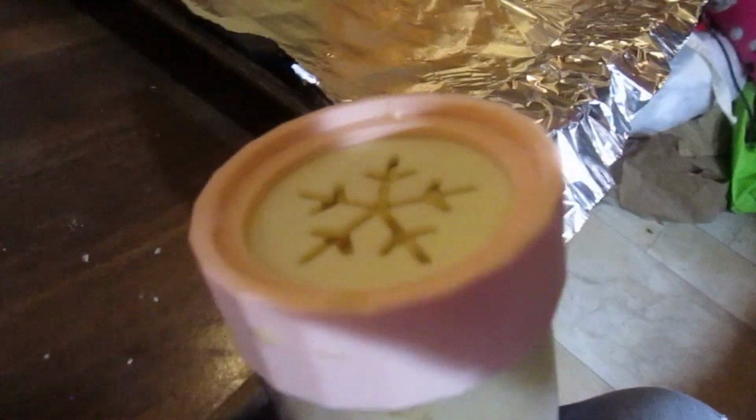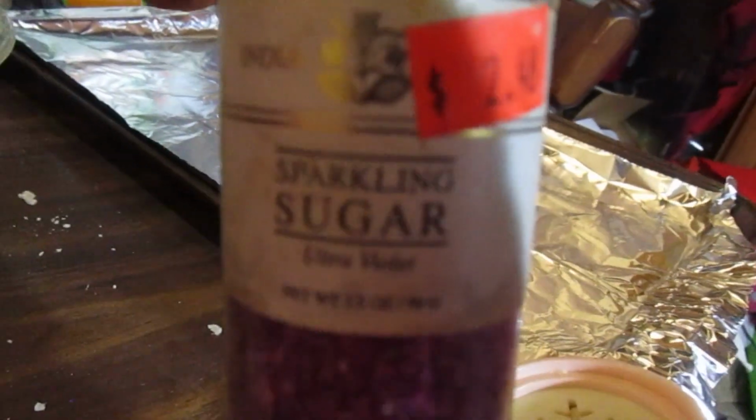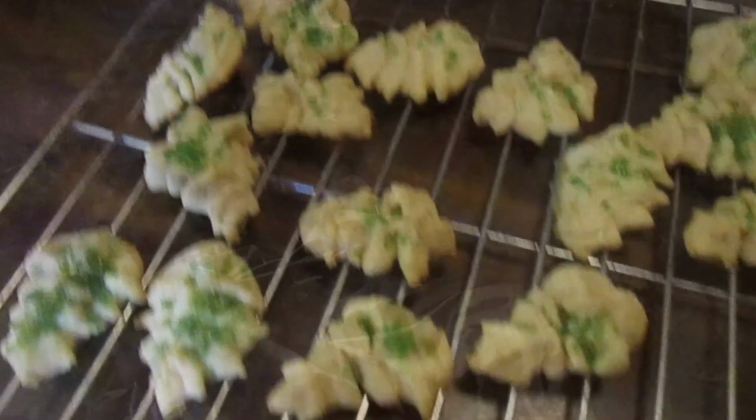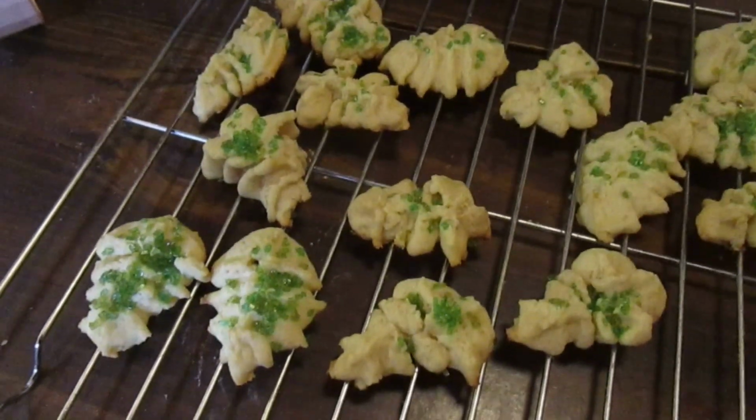Now I've refilled the tube and put on the snowflake top, and I'm going to use this sparkling sugar. It's ultraviolet. Sort of hard to see, but that's what it's called. I had a lot of trouble with these too, but they're now ready to go into the oven. They're small, but they look great and they smell wonderful.